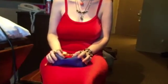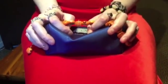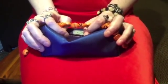But without further ado, the thing I was trying to show you was an elegant kind of evening bag with a gemstone handle and a fairy on the bag. It's kind of like a moons and stars bag, and it had a fairy on it and a gemstone handle. What I did was I got a little makeup bag from Dollar Tree, and I used scissors, and at either end I made a hole and made a strap of gemstones on beading wire and just tied it off at the right length.